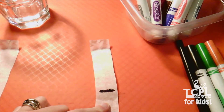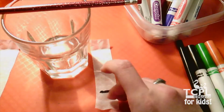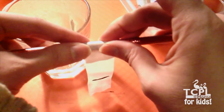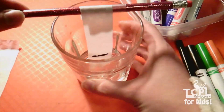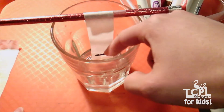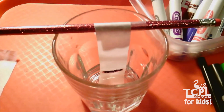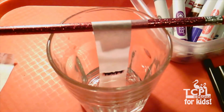I've drawn a line of red exactly over the line of blue so they're in the same place. It sort of looks black, but they'll separate in the water. Now take your tape and tape your piece of paper onto your pencil so that the end of the paper will just touch the water. Then lay the pencil across the top of your glass so the paper hangs down and the bottom of it just touches the water. What will happen now is that the water will get soaked up onto the paper, and as it soaks up, the water will start to carry the ink from the marker with it. As you can see, the water has hit the ink and is starting to go.